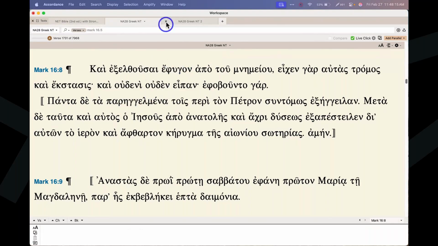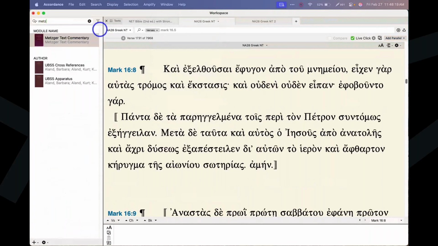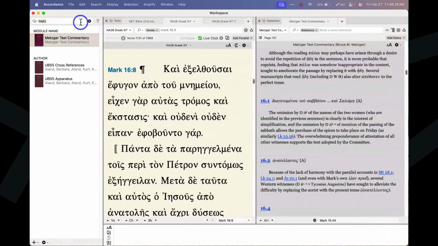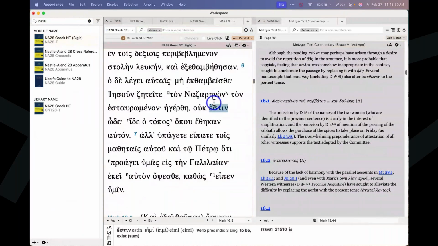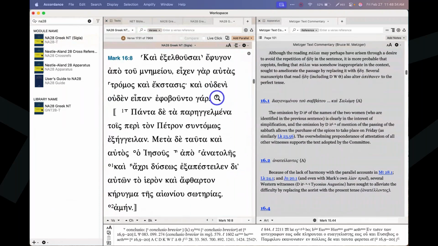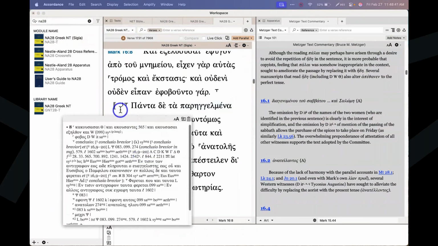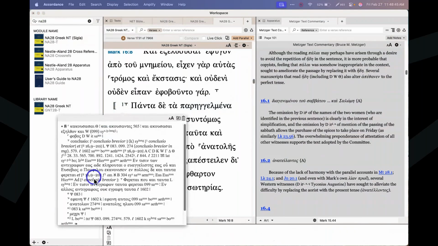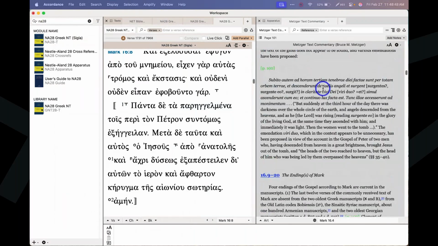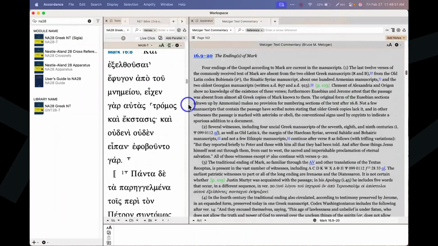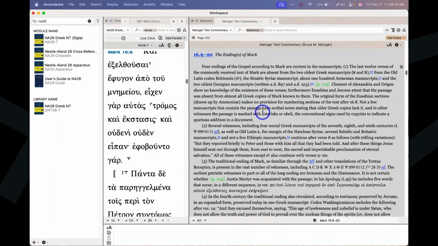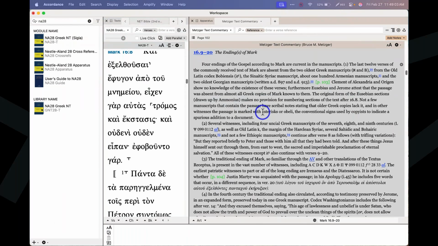I would suggest, and I'll share my write-up just briefly with you in a moment, that I would go to something like a text commentary here, like Metzger. In the NA28 with its sigla, if you've got that text, you will find some notes with extended details about what's going on here with the ending. Those can be tricky apparatuses to decipher, so I like Metzger because he just puts it all in prose. This is long, and it will be in probably literally any commentary you have on the book of Mark, whether it's Greek oriented or not. So there is no shortage of material here to look at. I'm not being thorough with it, but Metzger is a great place to start.